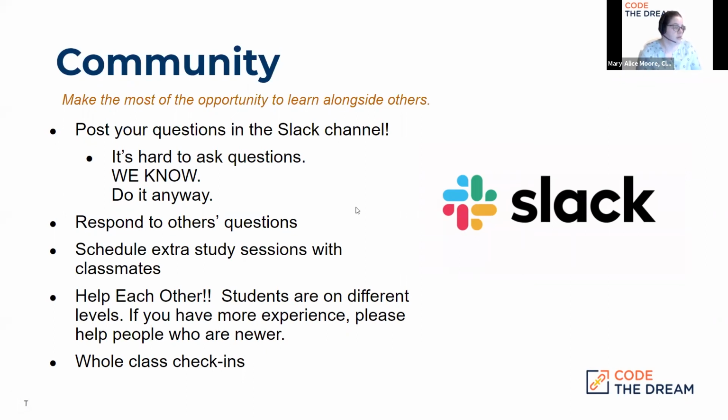As far as curriculum questions, things like that, I know it can be difficult to ask and it can feel embarrassing, but for every student that I've ever had that has asked a question and felt stupid for asking it, I have had 2 other students with the exact same question. So you are not stupid for asking any question, and there will be others with those same questions. So please feel free to post and ask anyway.